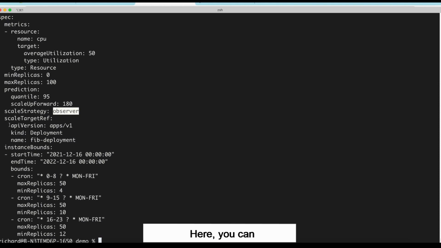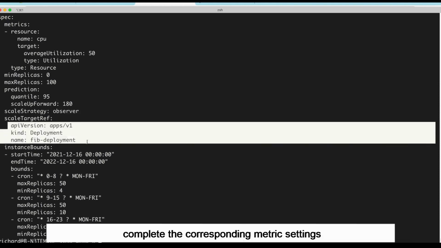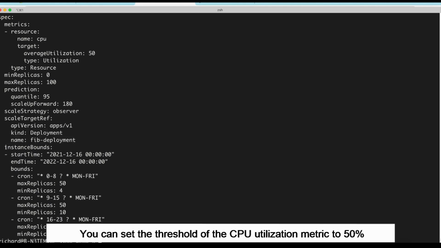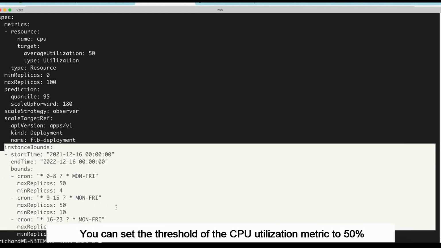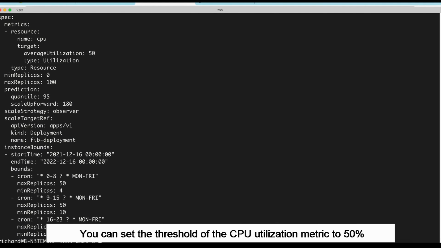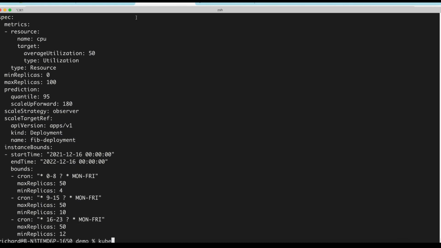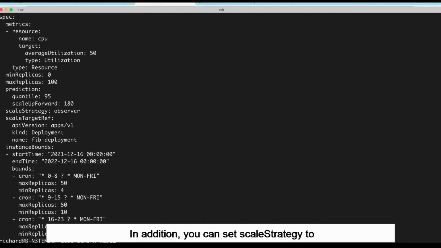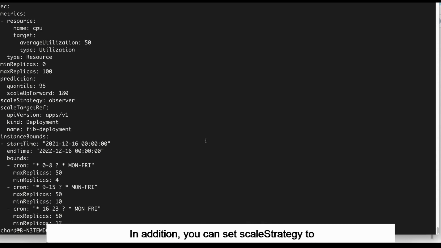Here you can complete the corresponding metric settings. You can set the threshold of the CPU utilization metric to 50%. Then you can specify the minimum and maximum numbers of replicas. In addition, you can set scale strategy to observer or auto.